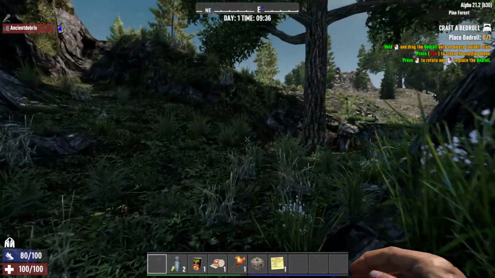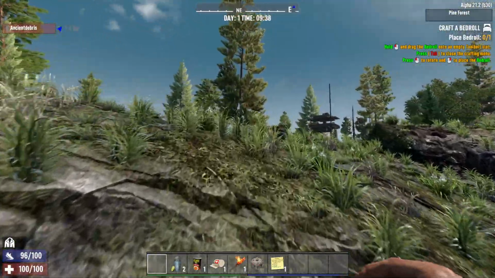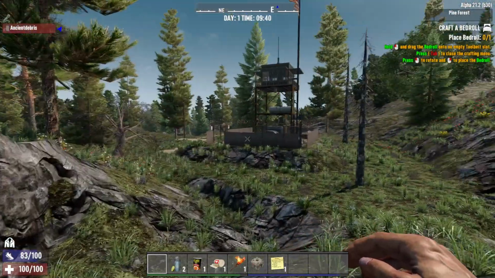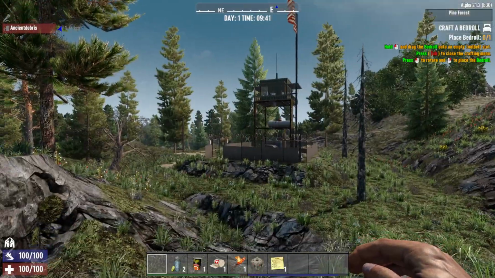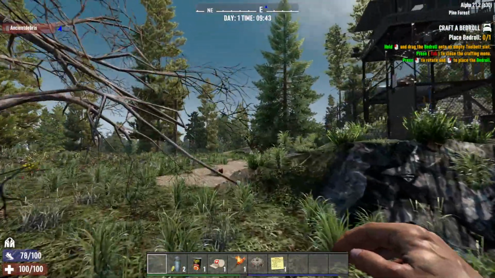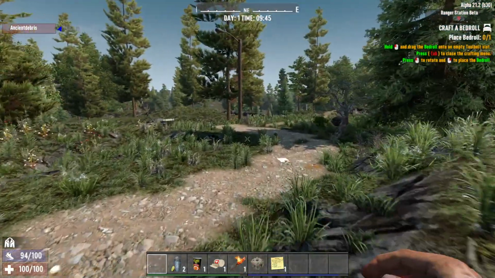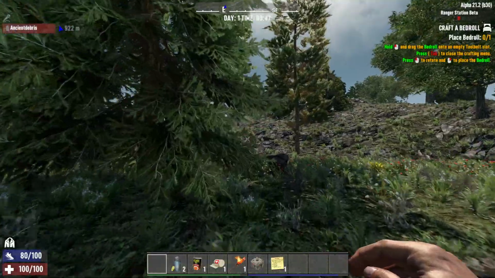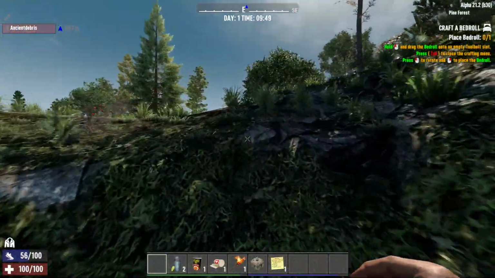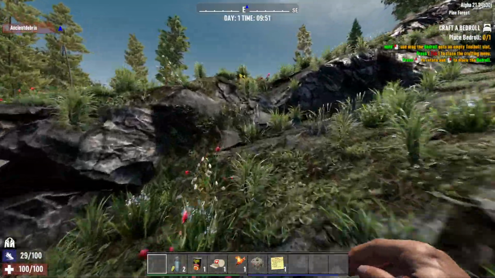I'm 1.2 kilometers out. 1.1. You should go by quickly. Us both going together. There's a tower with an American flag with, like, barbed wire around it and stuff. Really small tower. If you get close enough, it'll give you a description of what it is in the top corner. Ranger Station Beta. Yeah, could be a couple tough guys in there, I bet. Any ranger or army station can be quite tough. 830 meters away.